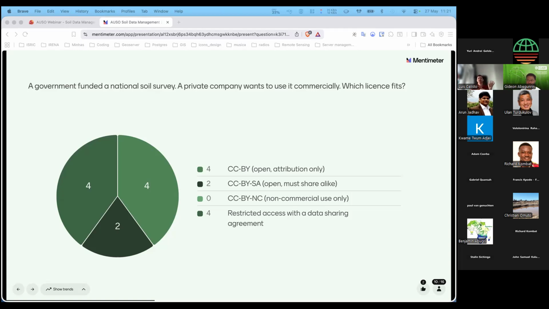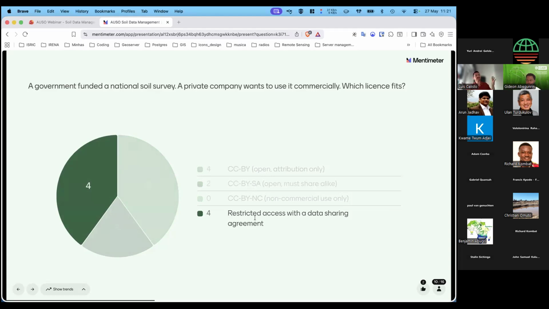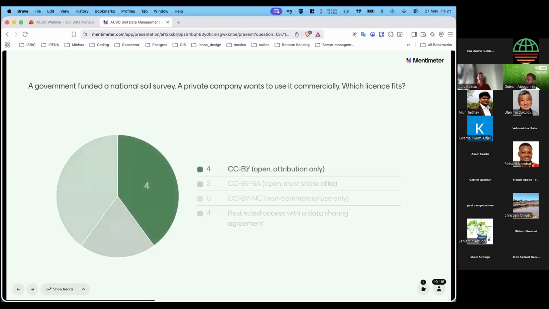But there is another part of the data that is not publicly available, and we do not share it. So a part of the data can be publicly available using one license, and another part of the data can be just restricted access. This is also a possibility. So when you say, I'm going to use this license, you don't need to say this is the license that I'm going to use for all the data that I have in my institute. No, different data sets, different parts of the data can have different licenses. And this is also a possibility.